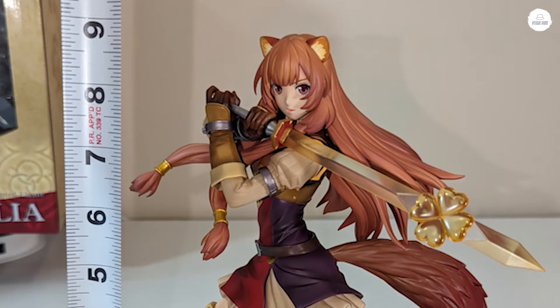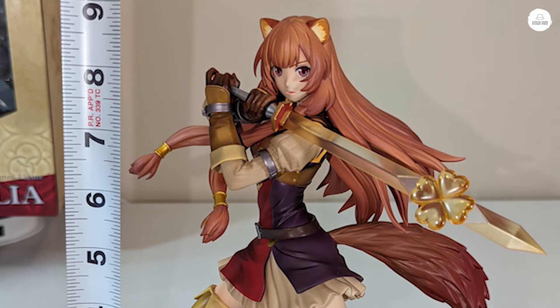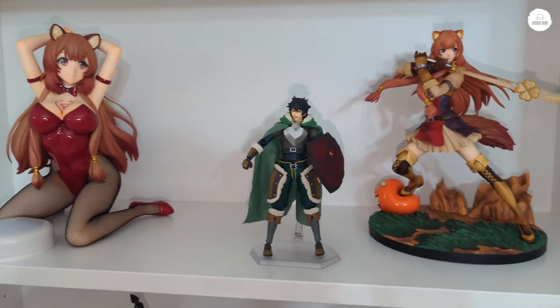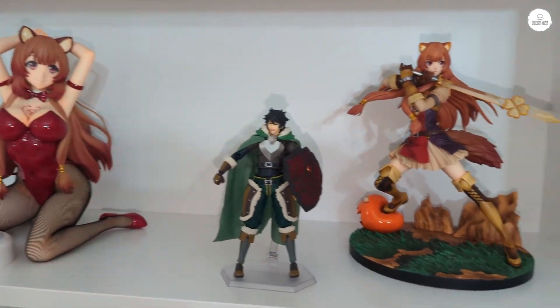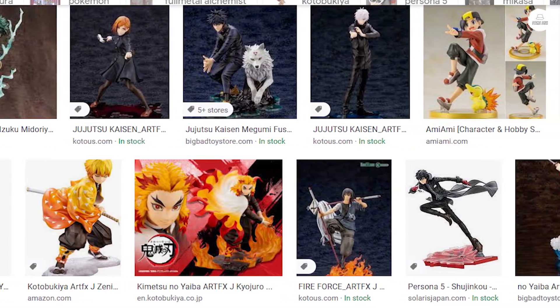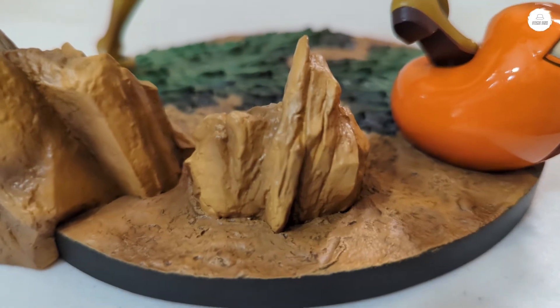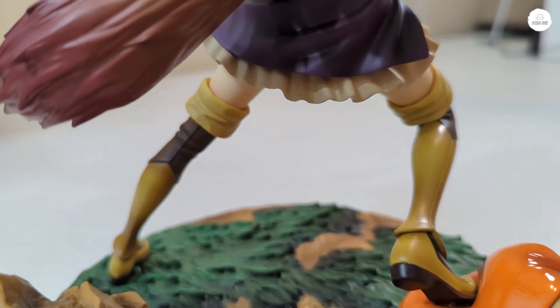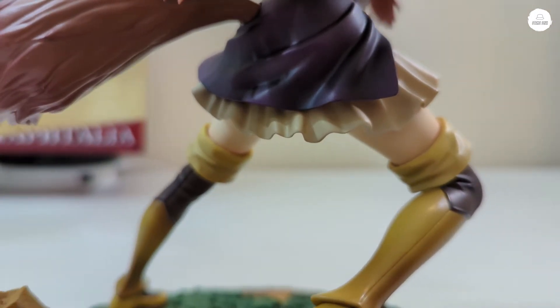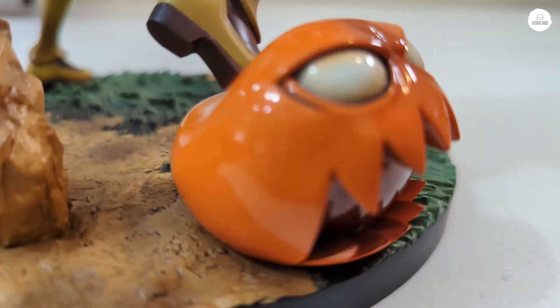She's pretty much at 9 inches — maybe a little shorter or taller; it's hard to tell with the angle. She's going to fit in any detox display. I got her back in October and this is one of my first scale figures ever received. Let's talk about Kotobukiya figures — their ARTFX line of scale figures to me is a great barometer of how much you should be paying for a scale figure. Look at her base — it's freaking amazing.